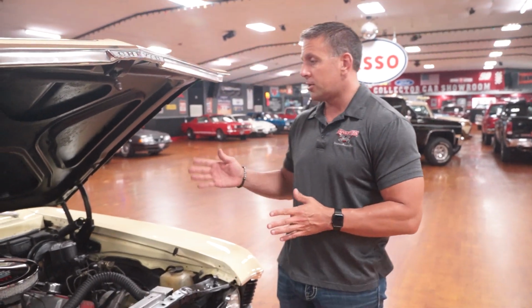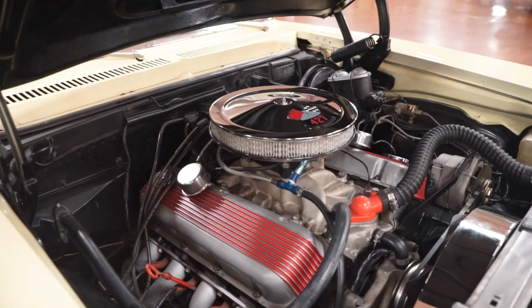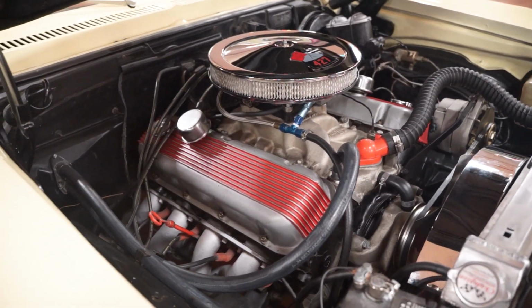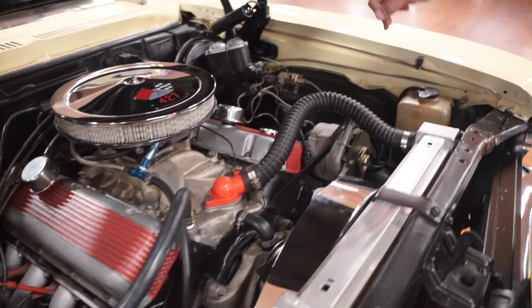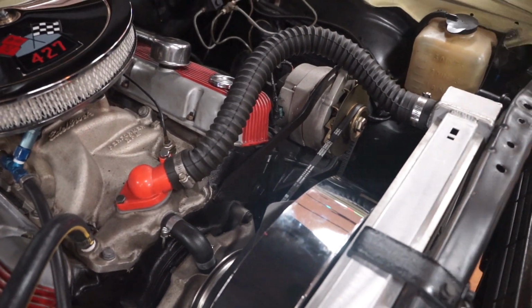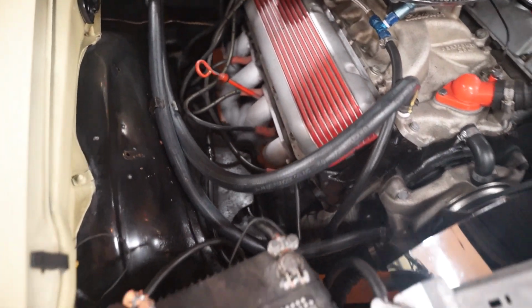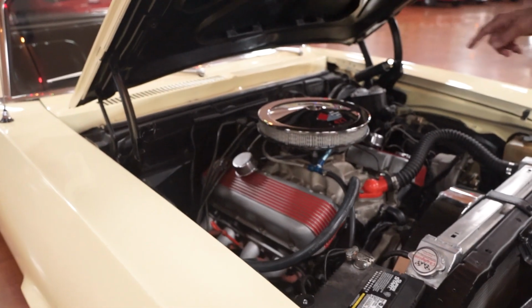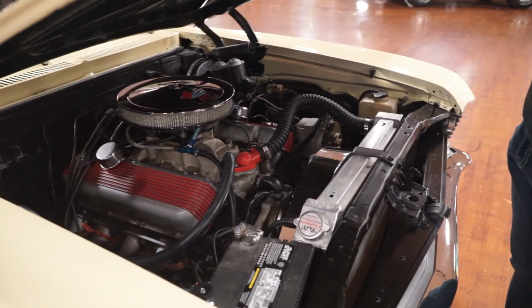I mentioned Nova. Novas are hot right now. This one happens to be a very awesome, desirable car. Big block, 427, as designated on the air cleaner and on the side of the car. So it is a 427 under the hood. It does have power brakes, and the power steering reservoir is buried down there under the alternator. It does have power steering, power brakes, big block, and this thing's a 4-speed. So let's take a look. Cowl tag is up there on the cowl area, so we'll take a photo of that and stick it on the website so you can break that down if you choose to.